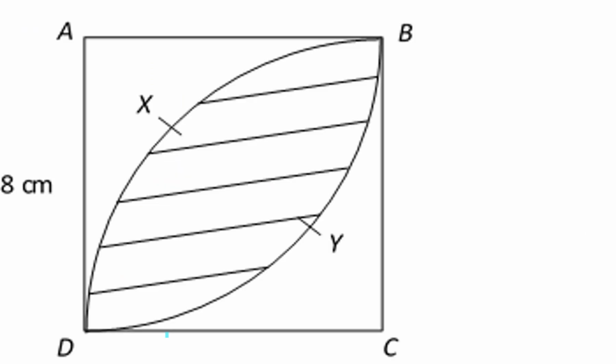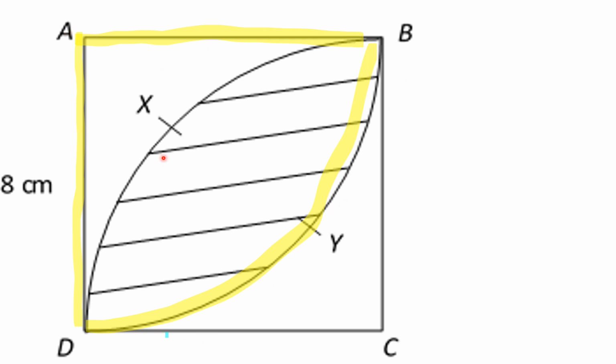Okay, we move on to the last example for this lesson. What you see here is that we want to find the shaded area. You will see a square, ABCD. This is a diagram that we have seen before from the PSLE exam. If we take a good look at the diagram, what you will see is a quadrant.